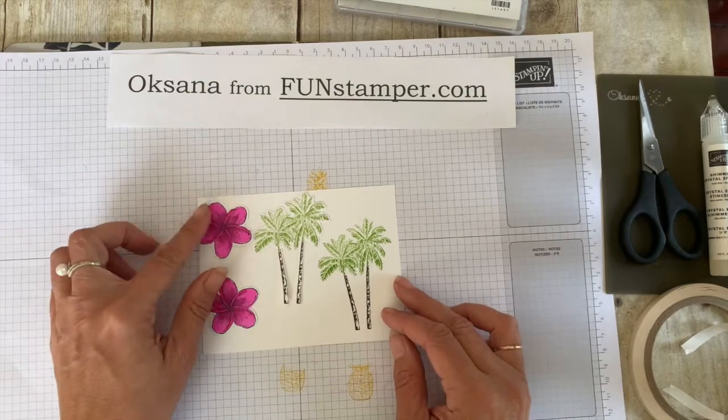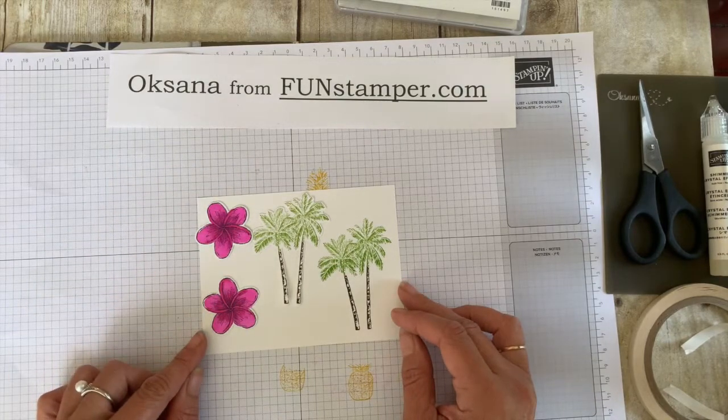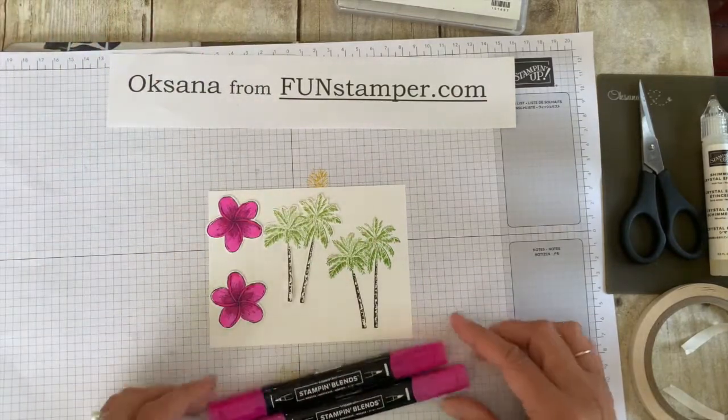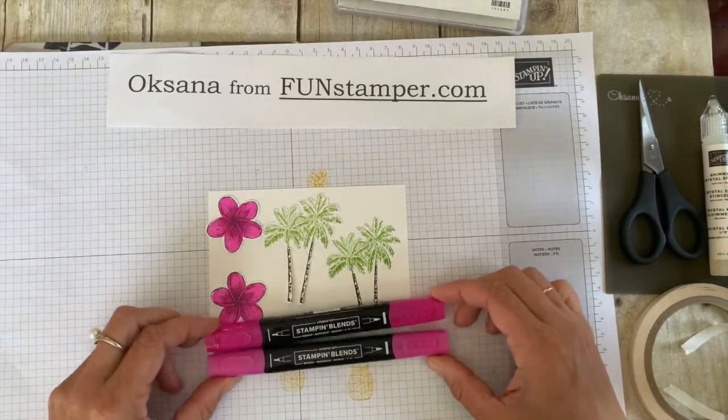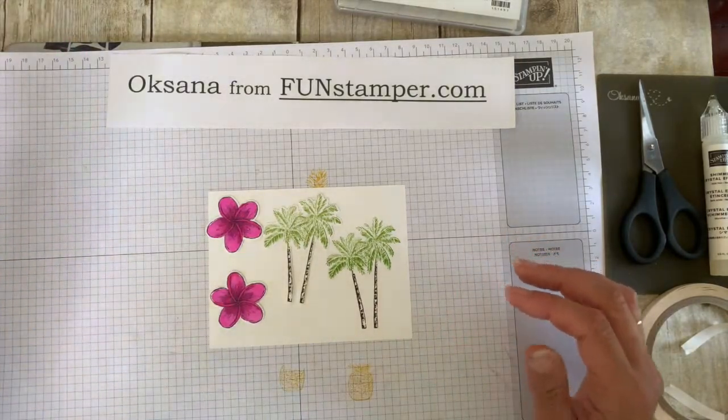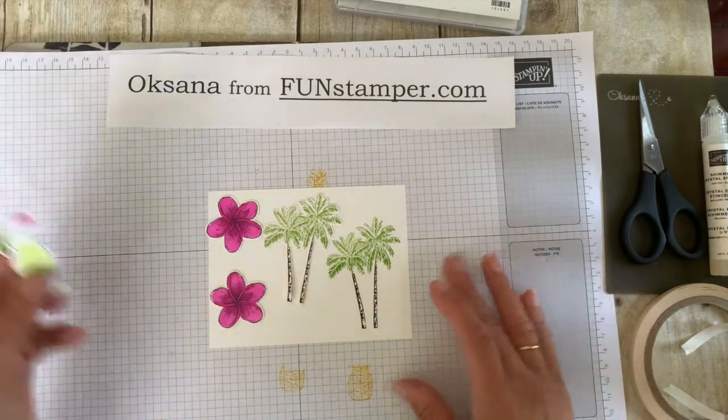For this project, you will also need to have those 2 flowers. I stamped mine in Memento ink, and then colored with the new Magenta Madness blends. Again, those 2 just make me so happy. The color is just vibrant, and a little goes a long way.